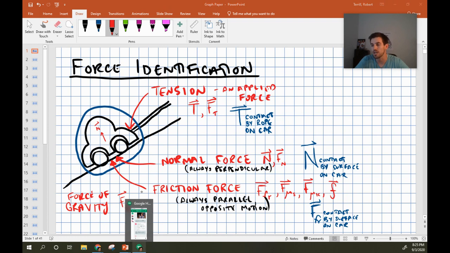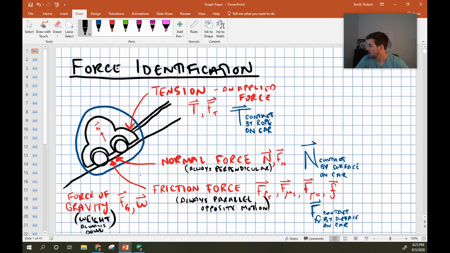But wait, the textbook and the AP exam will sometimes call the force of gravity by a different name, which is weight. That's worth writing underneath it because they are synonymous. When you're talking about the weight of an object, you're not talking about its mass. You're talking about how strong the Earth pulls on it. Force of gravity and weight are the exact same thing. It's always down, as in straight towards the center of the Earth. And this is our only long range force.